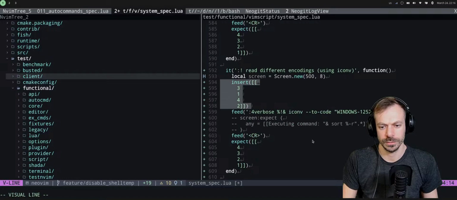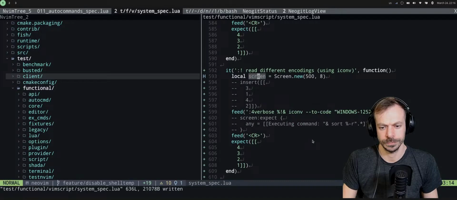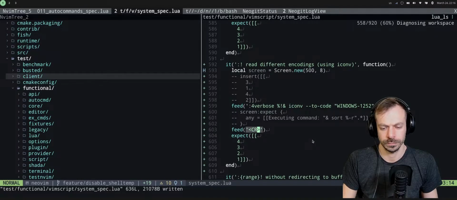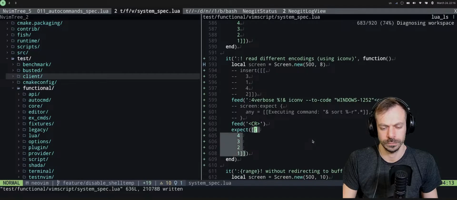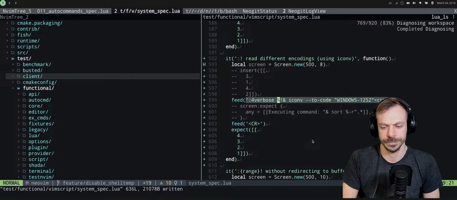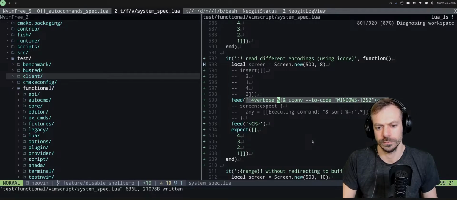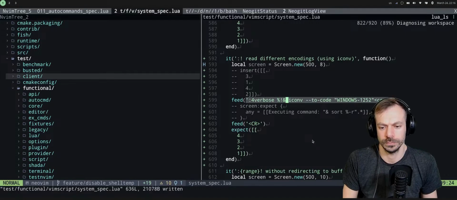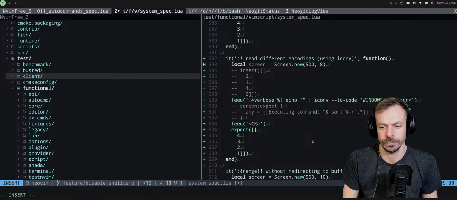Just remove this here. And we would expect to echo something in here.